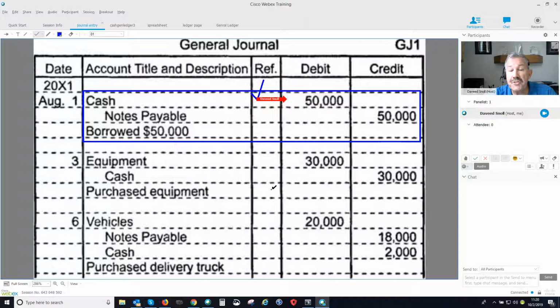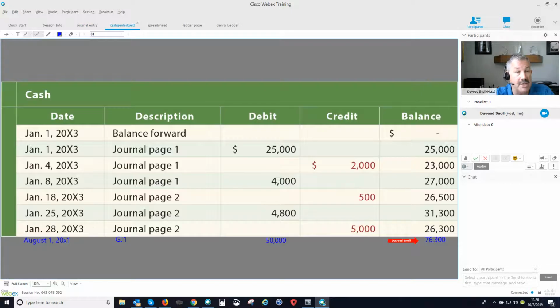I'm going to keep going through and do all of my cash because I've got that page open on my ledger. So now I need August 3rd, a $30,000 reduction. I'm going to come back over here, and I could just put the 3rd, but I'm going to try to be consistent with what this page looks like.